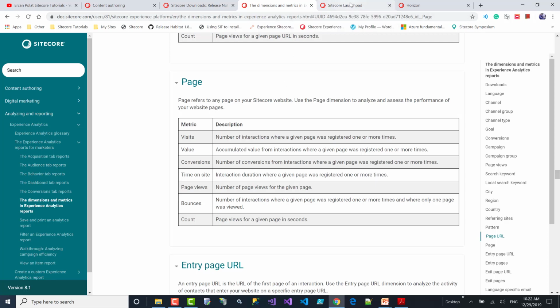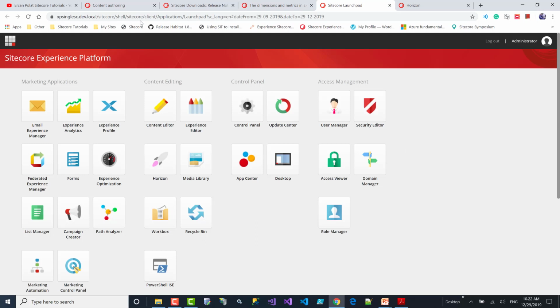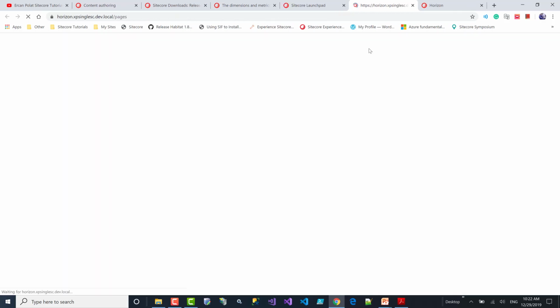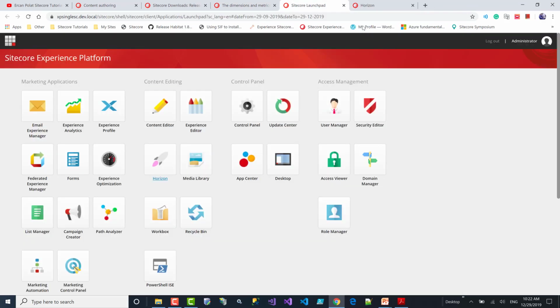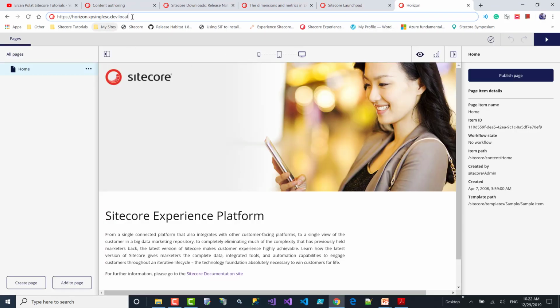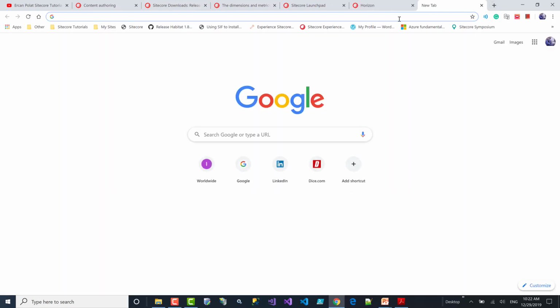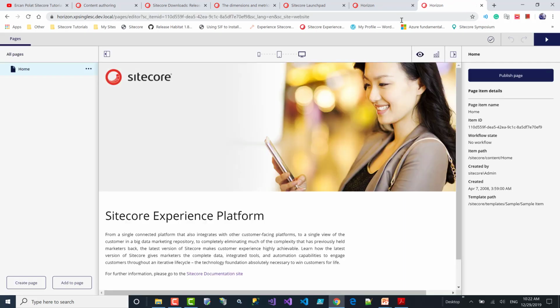So once you install Horizon, following my instructions, of course, Sitecore adds a menu item to Launchpad. So you can launch the site from here, or during the installation, you have to provide the URL. So you can access.